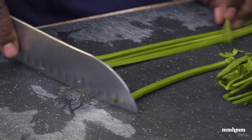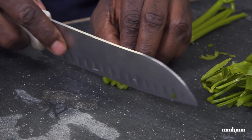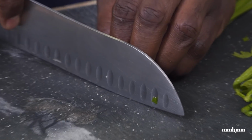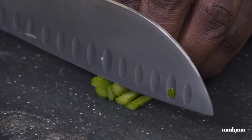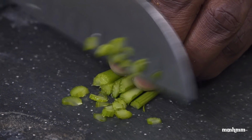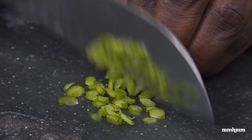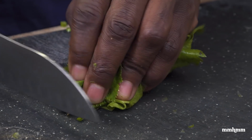So cut them down like this, and then get them in a line, and this is where your knife skills will come into play. You want to cut them into thin strips, or thin pieces. Just gonna give the leaves a chop as well. You want to chop them finely.